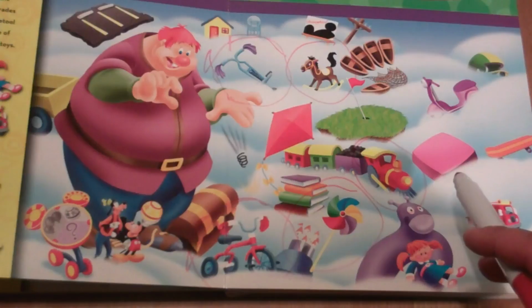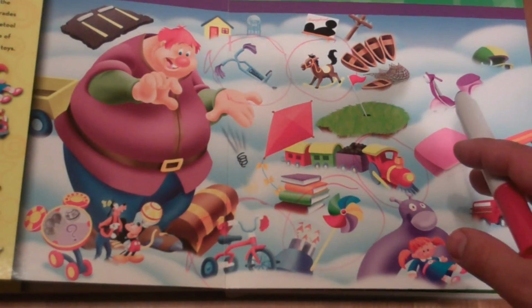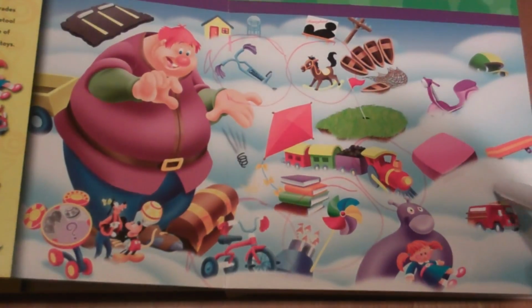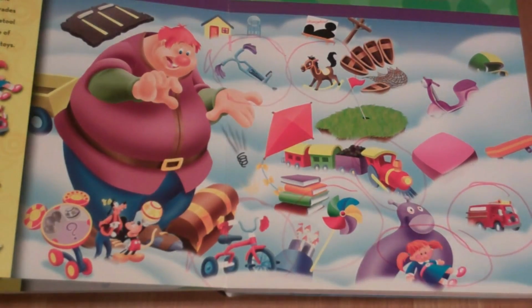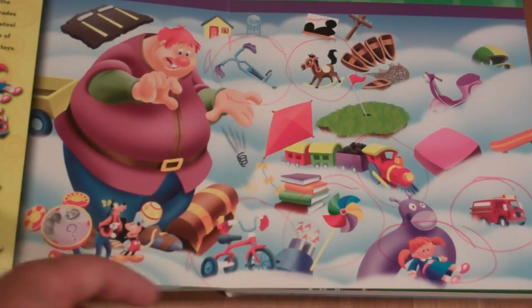What else? We got a... That looks like a big eraser. And a motorbike. And a skateboard. But we're not looking for those. We're looking for the fire engine right there. And right next to that is the doll. And we found all the toys on our list. Can you see other things, too?